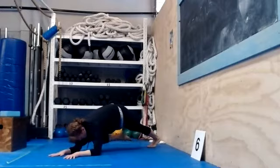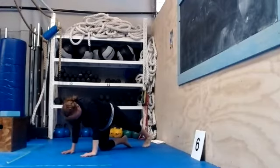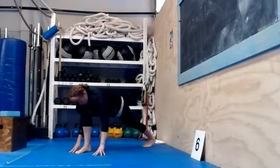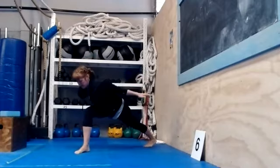Hold the high plank pose for this. Lunging forward, one leg, right leg forward. Reach out for the wall behind you. Over your head.